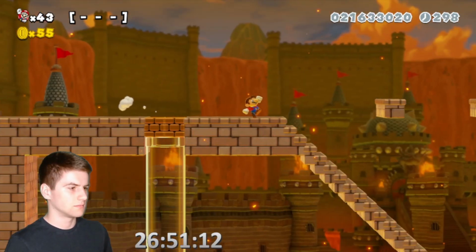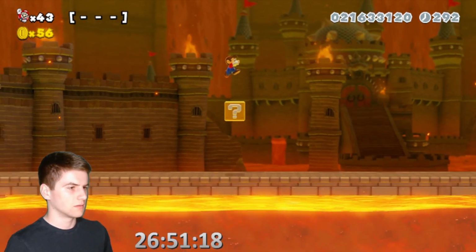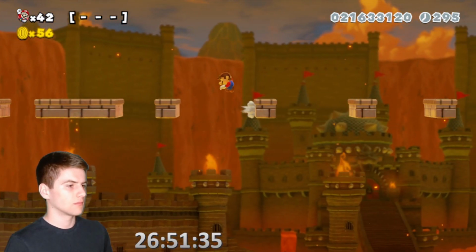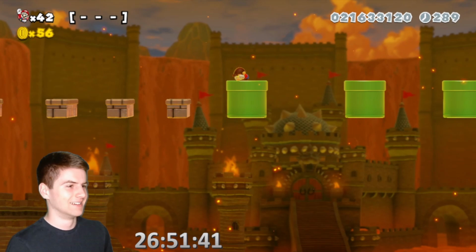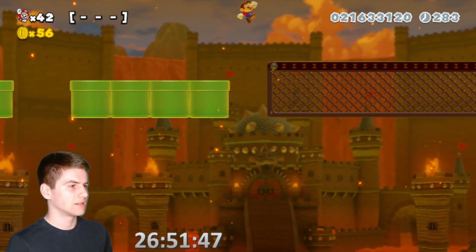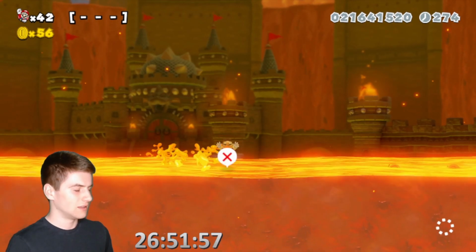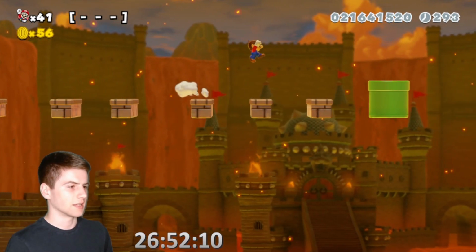Uh-oh. Ugh. Alright, what's down here? Rising lava. That's a problem. I can't go in any of these? Uh-oh. Well, let's hope the lava is down when I fall. Nope. Alright, I'll try full speed. Get as far as I can.